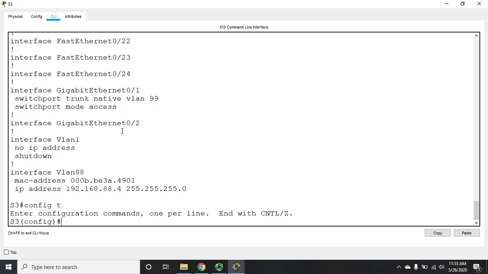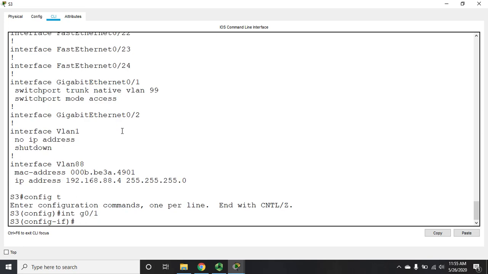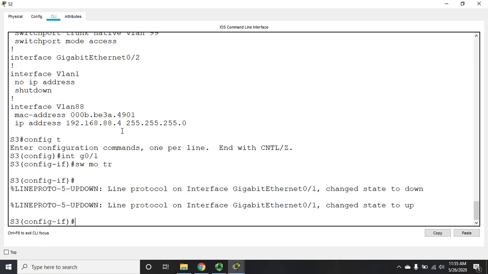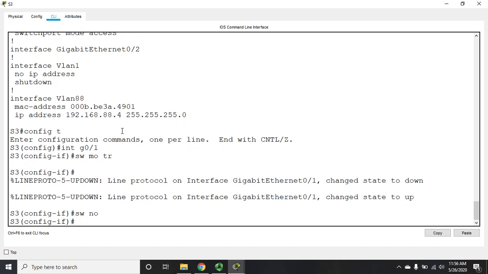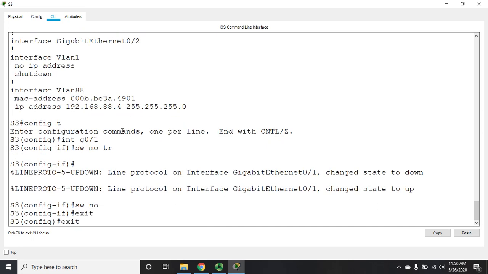So let's go to config T, interface G01, and let's do switchport mode trunk. And because this is going to a Cisco switch that doesn't use CDP, we can also do switchport nonegotiate. And that will just turn off DTP running between those two.